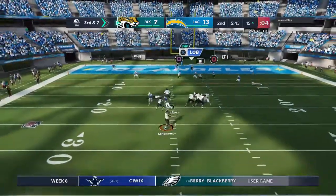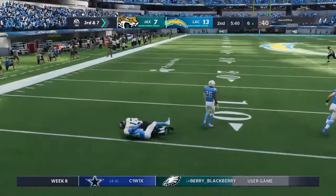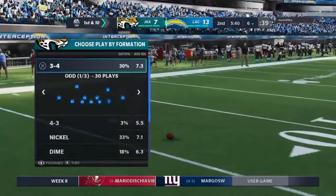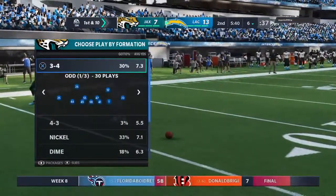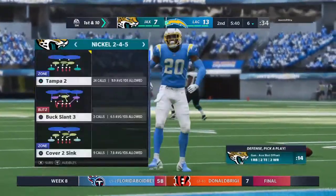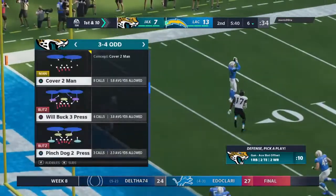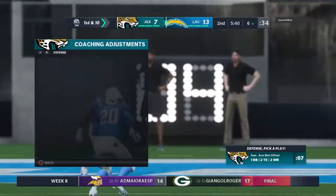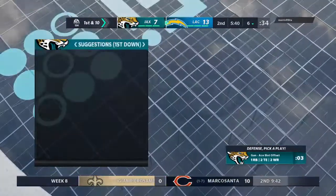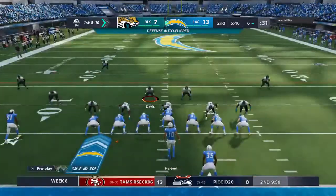From the gun, Minshew to throw. A fight for the football, and it's intercepted. Desmond King picks it. And a big turnover there as his guys will get the football back. I know it's just his 2nd year in the league as a quarterback, but that's going to be one when he flips on the tape, he's like, I shouldn't have thrown that ball. No doubt about it, and his coaching staff will be emphatic about he shouldn't have thrown that ball. But remember, 2nd year, as you noted, on-the-job training, so he's got to take this feedback that he's getting, negative or otherwise, and turn it into positives moving forward.